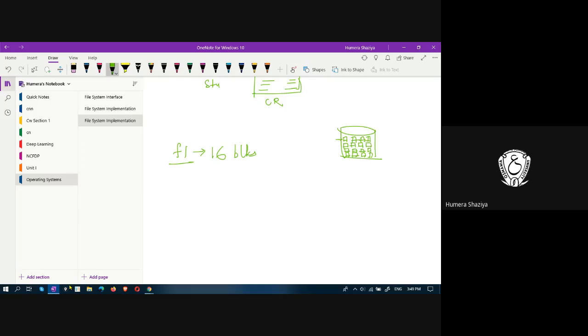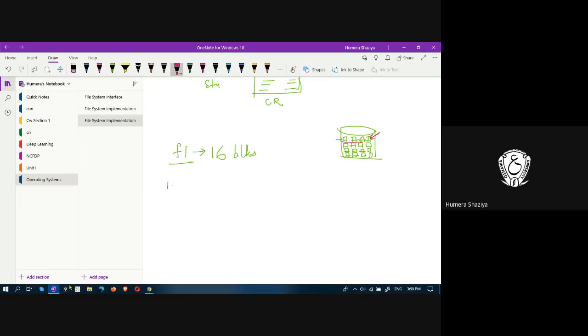This first block, and you proceed in that direction, and then you might have these blocks already occupied. There are chances that the first three are free and then the fourth one is occupied. Then what do you have to do? For that, there are three methods.